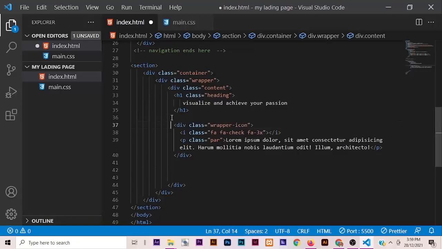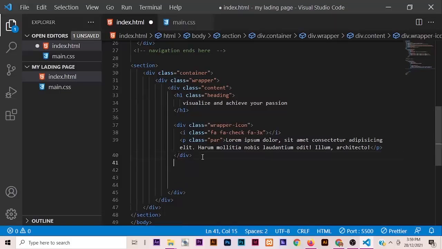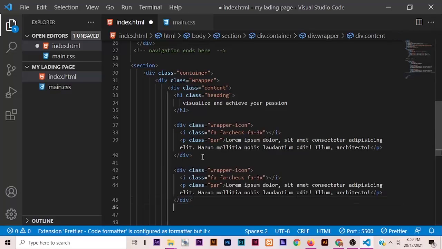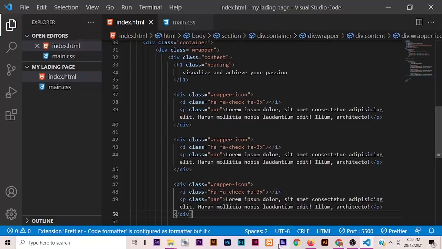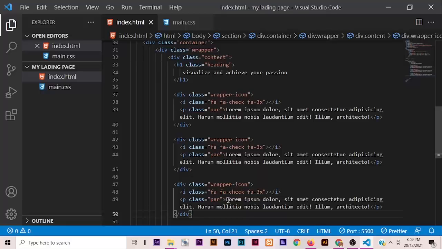So here now we are going to replicate it to three. So let's view it. You can see it's in twofold now. We have the wrapper icon and the wrapper icon.